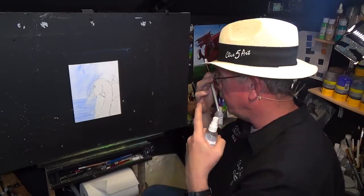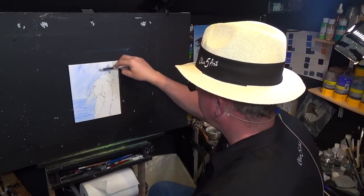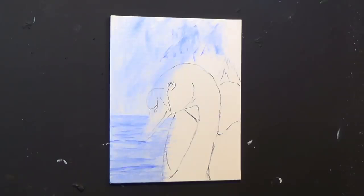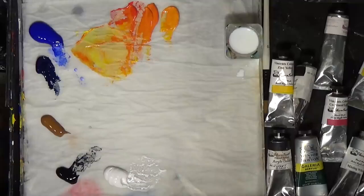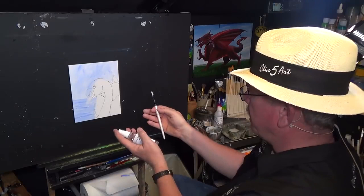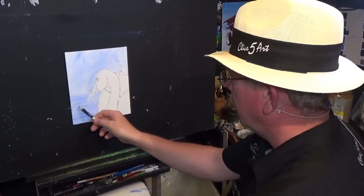It's very similar to when we paint. What I want to bring to you today is just my observations of life, and of the way I've dealt with anxiety. My painting doesn't start when I put my first paint stroke onto the canvas. My painting starts when I think about what I'm going to be painting, and when I select the colours on my palette. It's also a reflection of your mindset. Today I'm painting a swan and it's cold, and it's been a cold couple of mornings. I'm not feeling blue or down or anything like that. It just happens to represent the mood of the last couple of days, which has been cold.